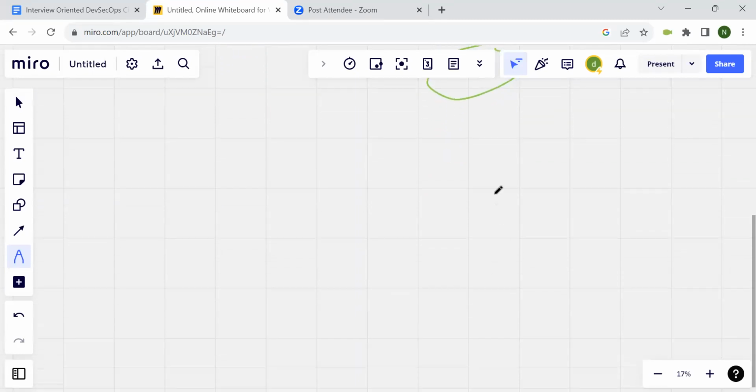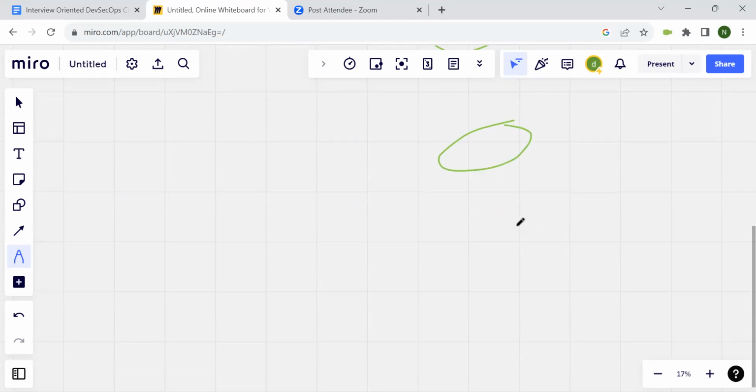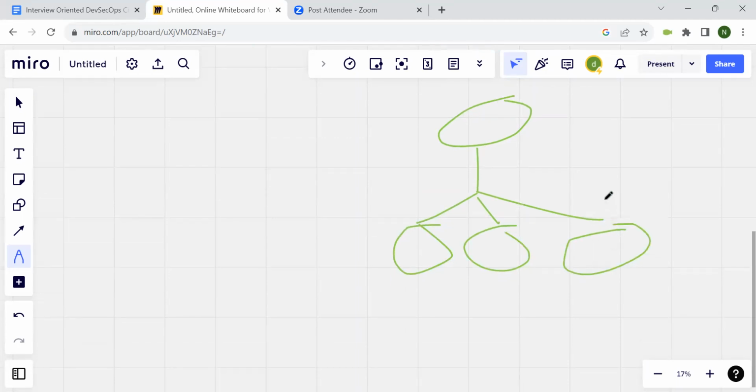After the build phase, there is another phase called deployment. After the deployment, three things will be there. The deployment can be in three or multiple environments, for example QA, staging, and production. These are the three things, and this all comes under deployment.